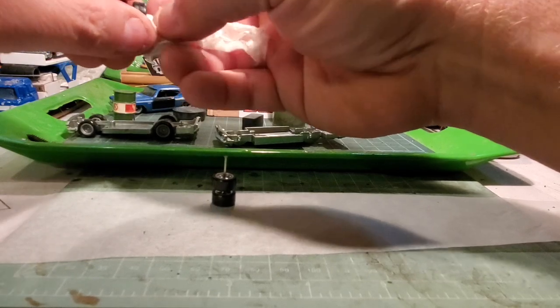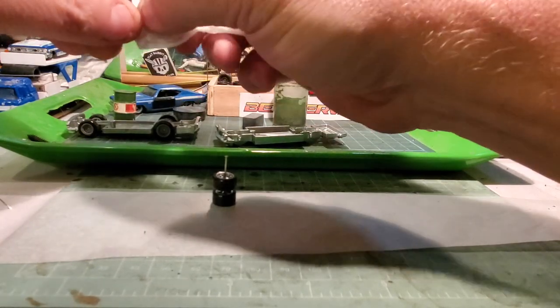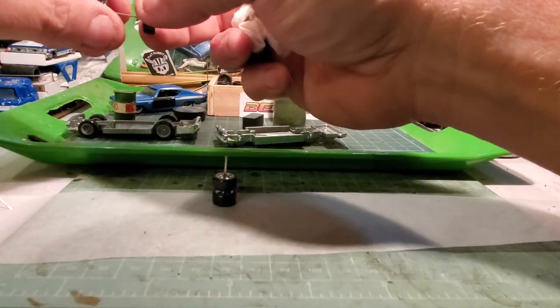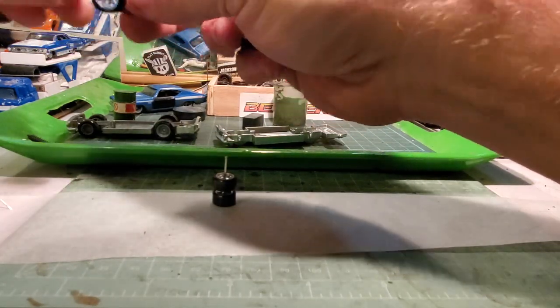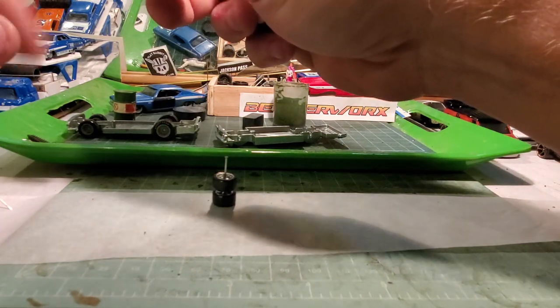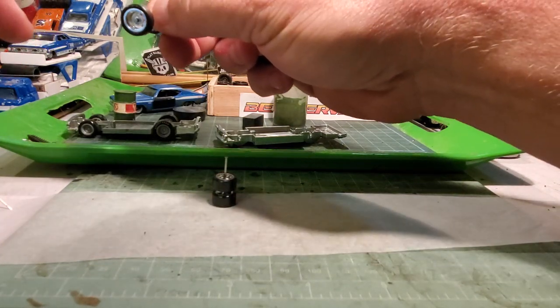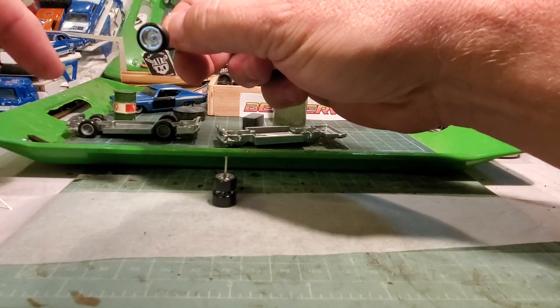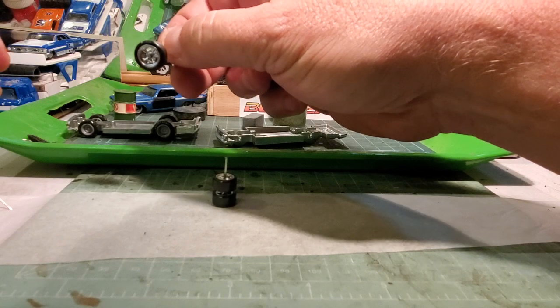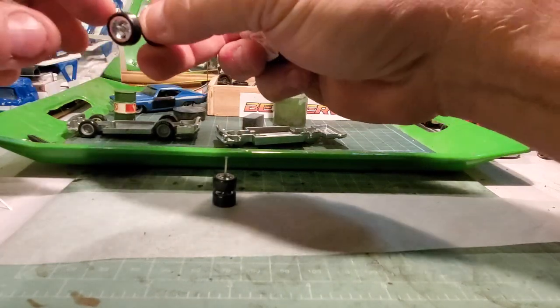Yeah, just wipe all that off. Sure, she's clean. And reel back on there again. Look at that. That's a huge performance difference. Right there, that's the side that's polished. She just keeps spinning. Go over to the other side, they haven't polished up yet.